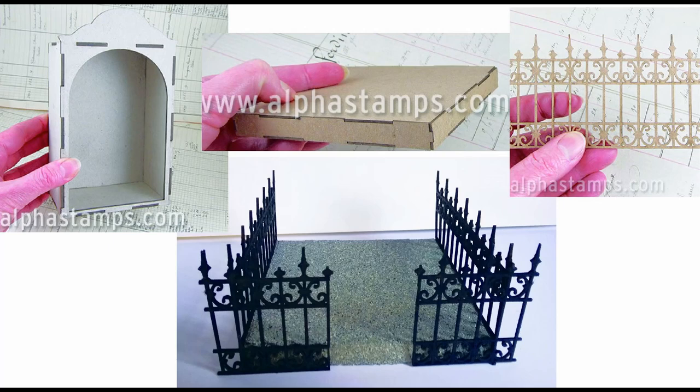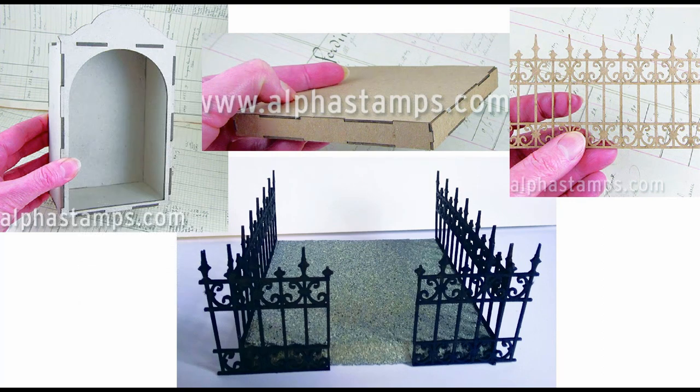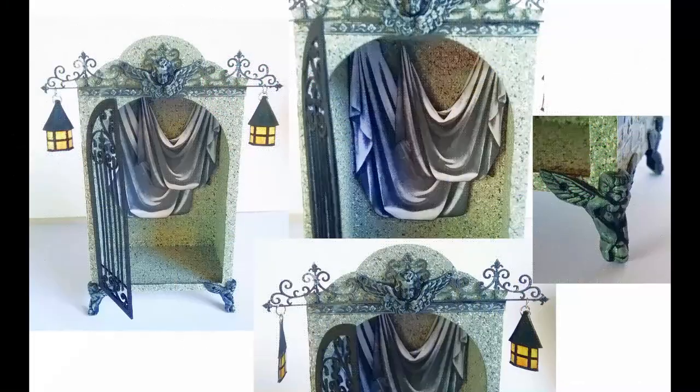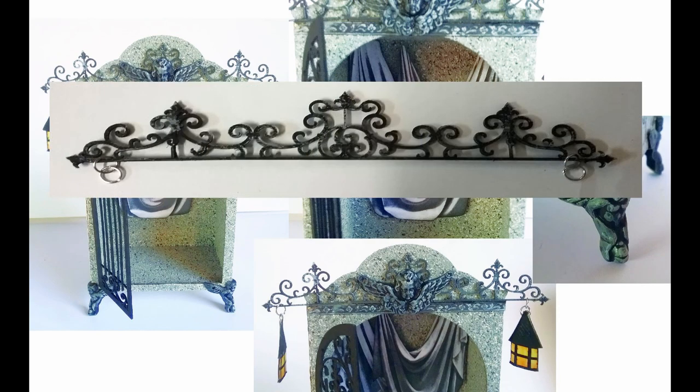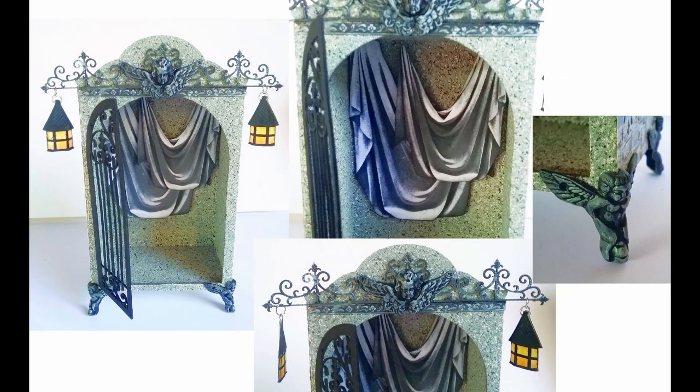The angel shrine is made out of a different kit and is pretty easy to put together. I used the same base kit as Dracula's and used one of the grey stone paints. Then I used the unfinished fence to fence in the base. Inside the shrine I used some draping images from the digital kit — I used the original size and then sized one a little bit smaller, popping them up from the back and from each other to give depth. On the outside I used scroll work as a die cut chipboard, plus a brass angel charm, and hung lanterns off the edges with jump rings.